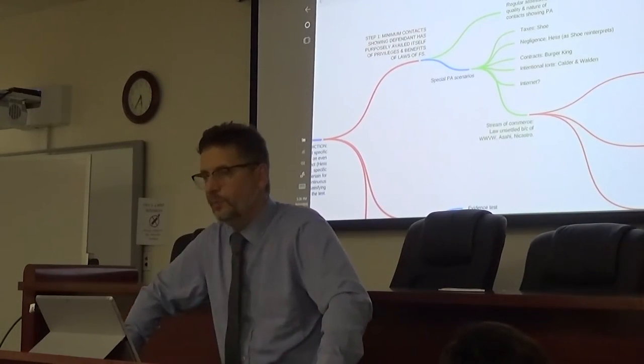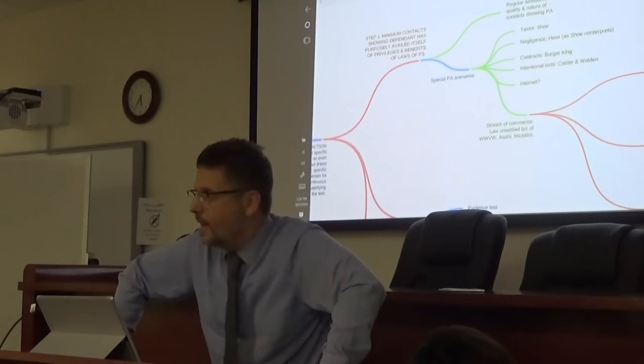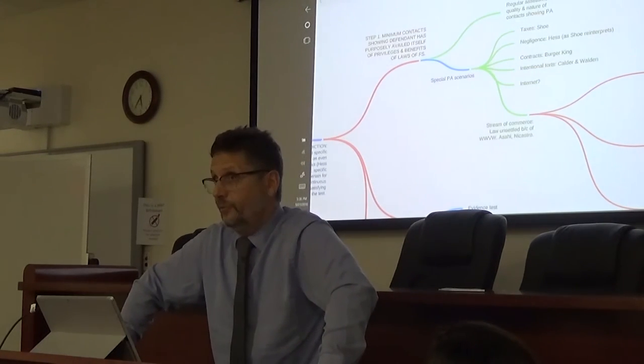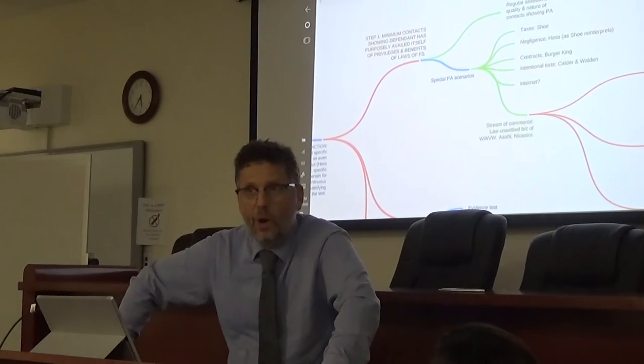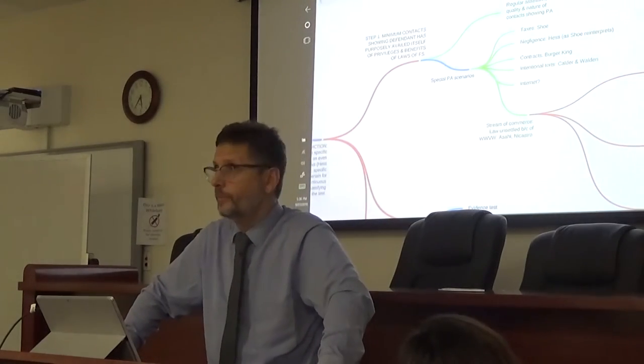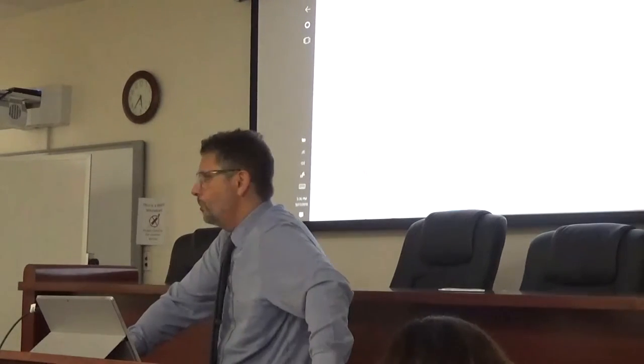So the first step is those minimum contacts showing the defendant purposely availed itself of the privilege and benefits of the forum state. Don't tell me that minimal contacts and purposeful availment and stream of commerce are three different things. They are not. Minimal contacts is usually used as the name of the overall test from International Shoe and its progeny. Minimal contacts also refers to that first step, right? The purposeful availment. In that first step, we're asking about the nature of the contacts between the defendant and the forum state. They might be single or isolated. They might be systematic and continuous, like in International Shoe. All we're asking about is the nature of the contacts.